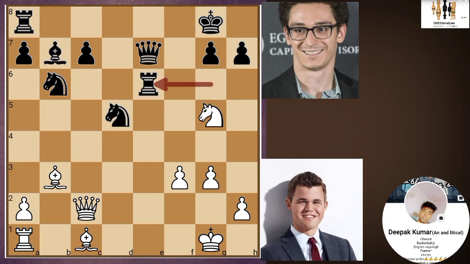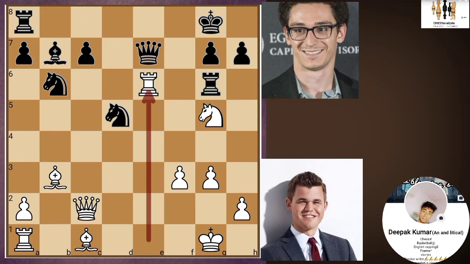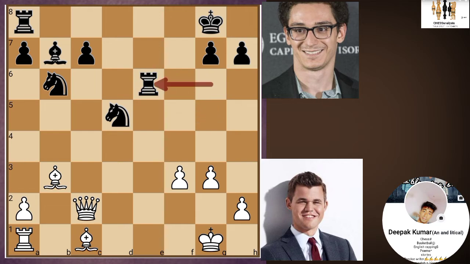If you go for the capture with that rook, then you are getting checkmated in two moves. It's queen h7 check, and when it is moving to f8, then it's checkmate. So this is obviously not an idea to go for. So after this move, Caruana played the most accurate line and he captured with the queen. And after the capture, you are just up two pieces for a queen.